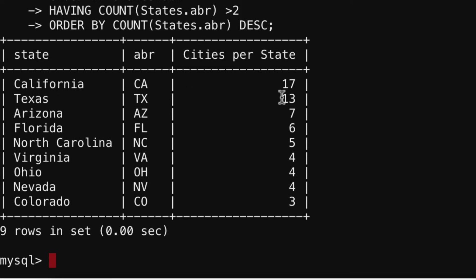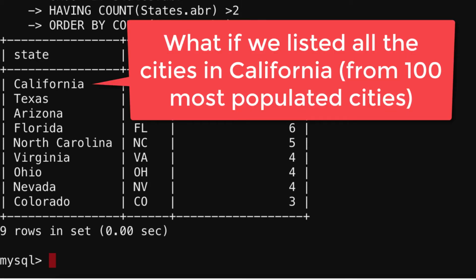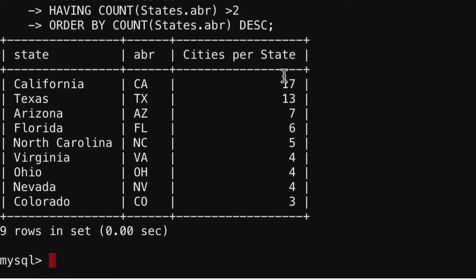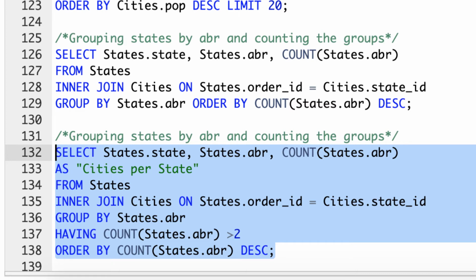So it's showing California. And if you wanted to see ones that are just California, now, this wouldn't involve the group, I don't believe, but let's try something else. We'll try another thing. What if we wanted to see all the cities in California or all the cities in Texas or something like that? Now we're seeing the groups and we're seeing which ones have the most. And I haven't figured out a way yet to show the ones that aren't represented, although I'm sure there's a way. But if we want to find, like, just list the cities in California that have this, and we can use abbreviation, that's why we're going to still use a join. So let's say we wanted to do that.